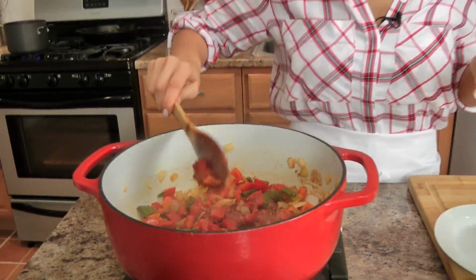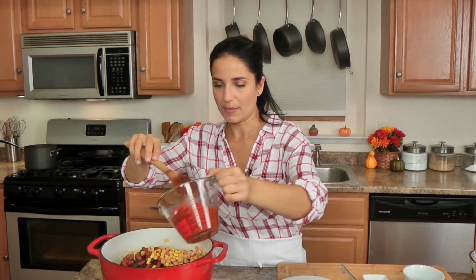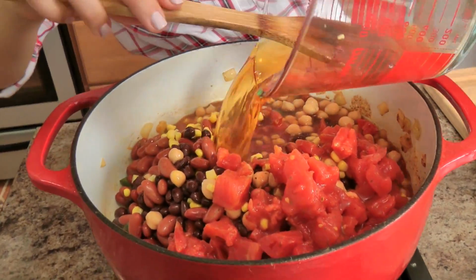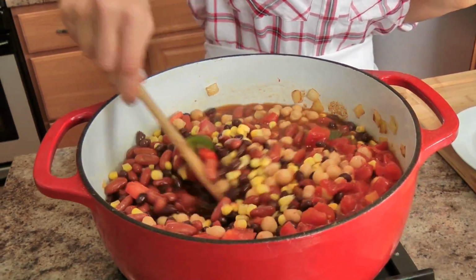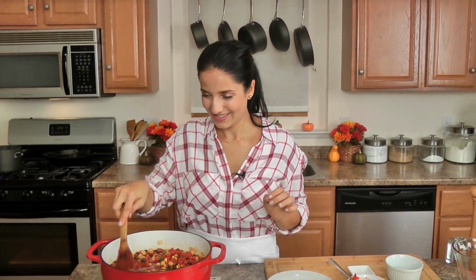I'm now going to add pretty much everything else. I mean, it's really simple. It's straightforward. It's going to cook for a long time. Not that long, but an hour and a half. But all those flavors are going to mingle, and it's going to be phenomenal. I've got my tomatoes, and I've got my stock. Probably add more stock in just a bit. All right. I'm going to just give everything a really good stir. I'm going to put the lid on this baby, and I'm going to let it simmer for about an hour and a half on medium-low. I will show you what it looks like when it is done.